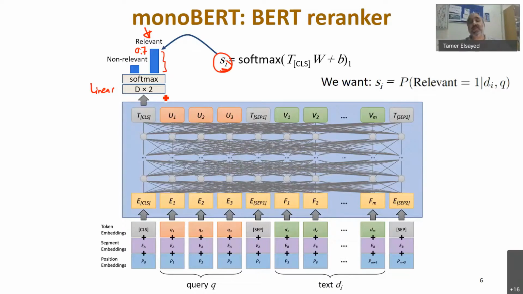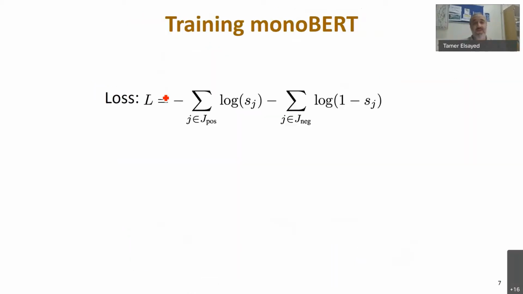That's a challenge. So MonoBERT was not fine-tuned on big documents. It was used just for passages. And for passages, of course, 512, I think, might be enough, and it was fine-tuned with that. So it was not fine-tuned with big documents.